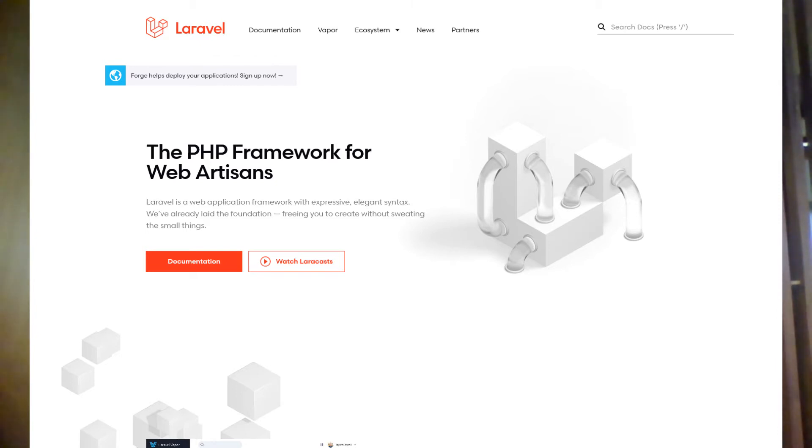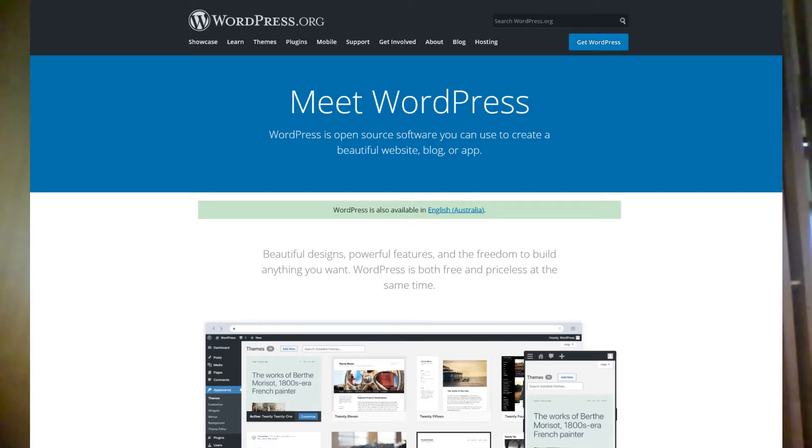What are we going to use to build the site? We could go fully customized, something built on Laravel. The plus is it's extremely customizable — you can build almost anything out of it. The downside is it takes a lot more work, so it can be more expensive and take more time. Next on the list is WordPress. WordPress would do most of the brochure stuff we're looking at, but I'm a bit wary about the job ads and position descriptions.